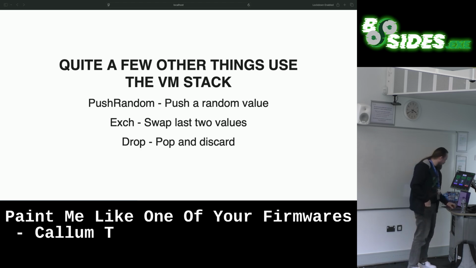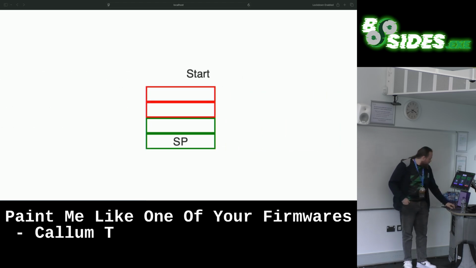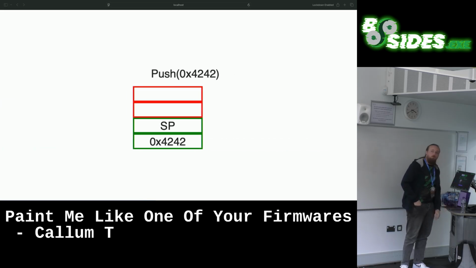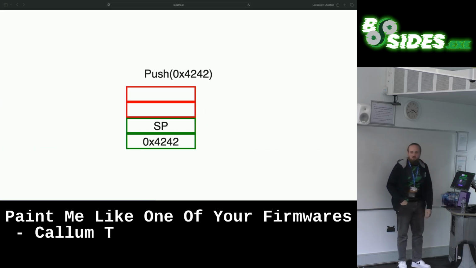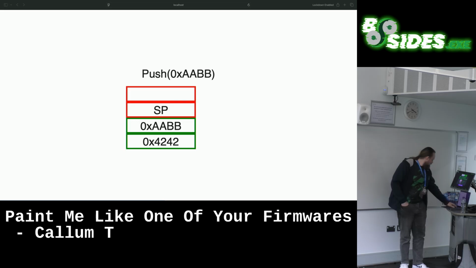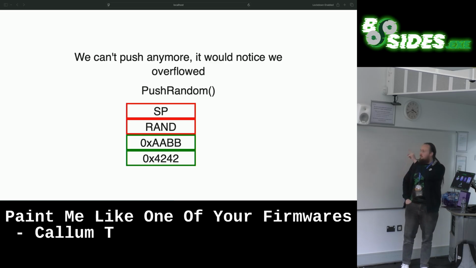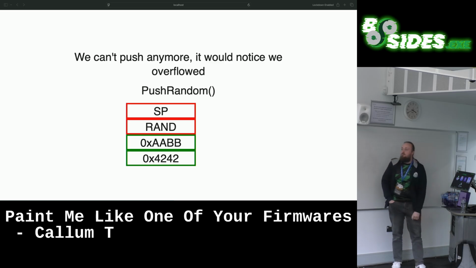So to give a walkthrough of what these do, this is what the stack looks like, very, very simplified. If we do a push, we get a value, and we move the stack pointer up. If we push a random value, if we push another value, it goes on top. If we push a random value, then it ends up out of bounds.